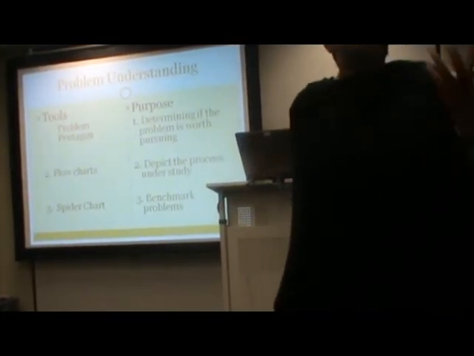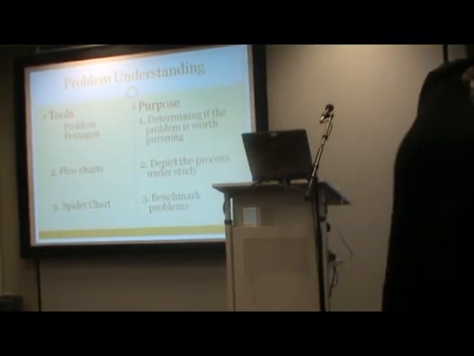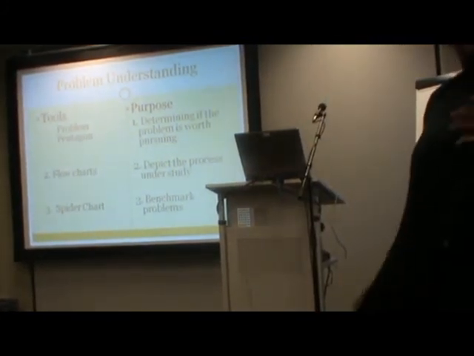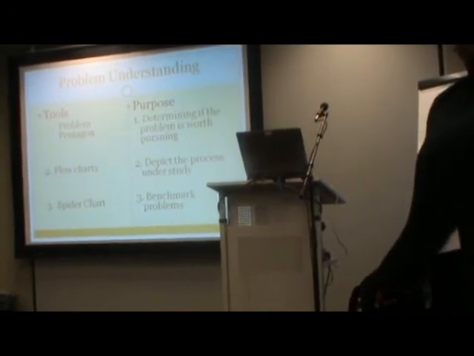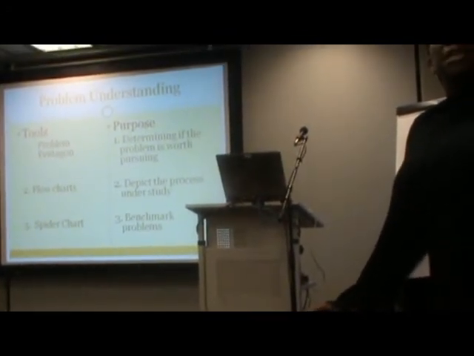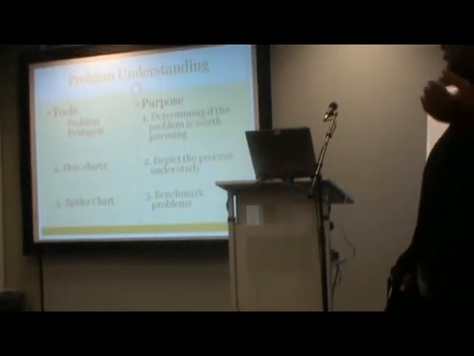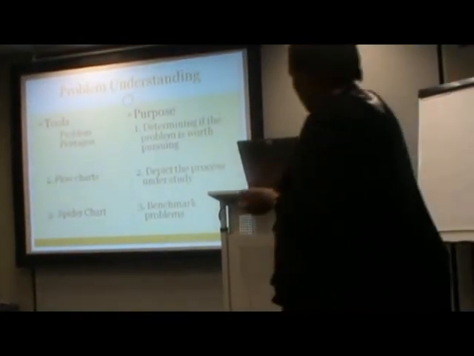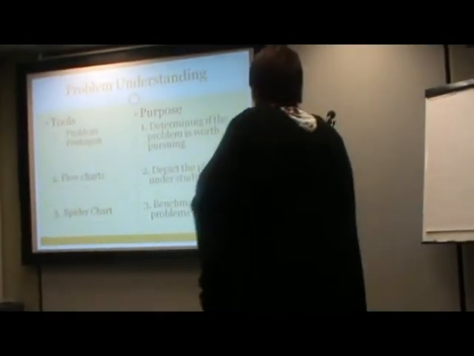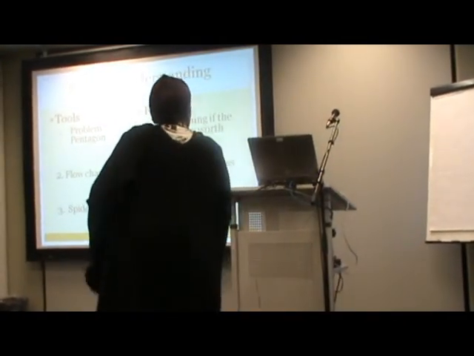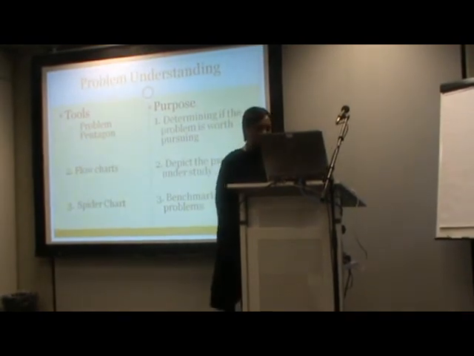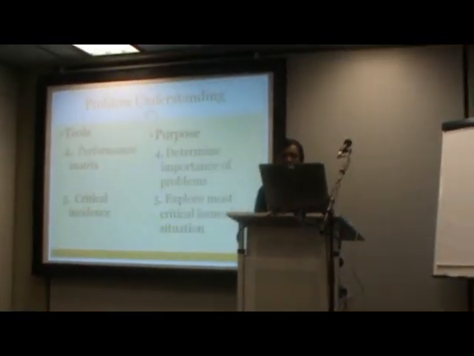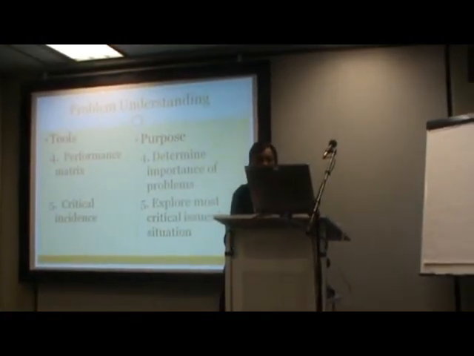Flowcharts help you to locate and to understand the context of the problem. Because, you know, when you're thinking of causes, you must have a context in which to think about that problem. And flowcharts are very good for that. Spider charts, which I'm not doing, are really benchmarking. Is our problem any bigger in our institution than in other institutions? Or is it just the same and it's one of those things, you just ignore it?